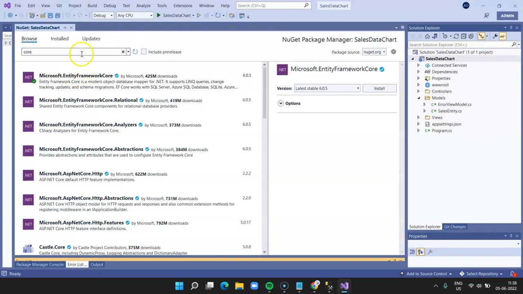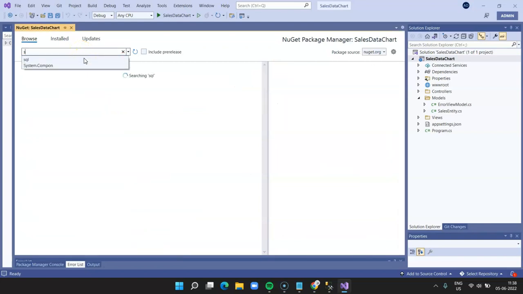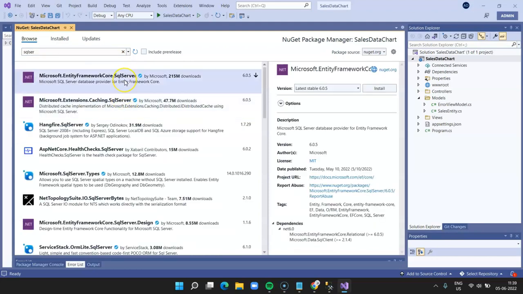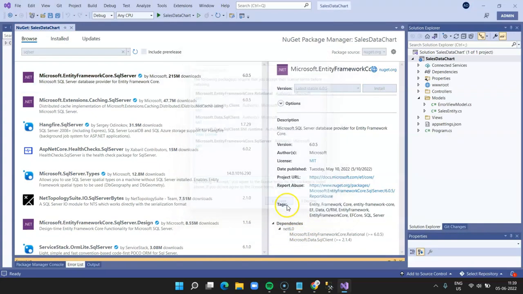So it got installed. Then you have to select the database, so it's SQL Server, so you get this one. Since we are using the MS SQL Server database, we are using this library, Entity Framework Core SQL Server. Click on next, install, OK, and I accept.